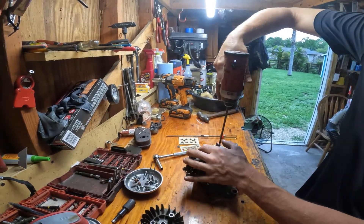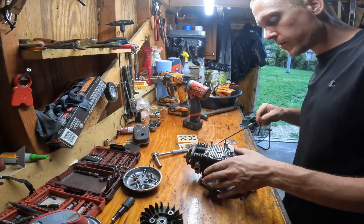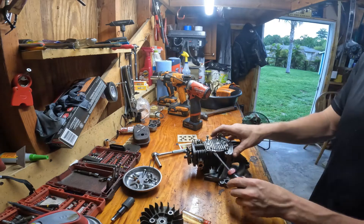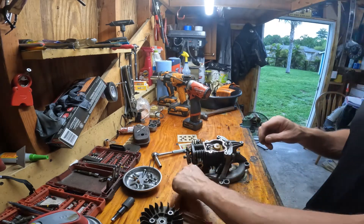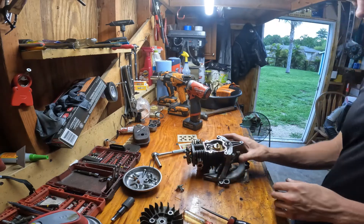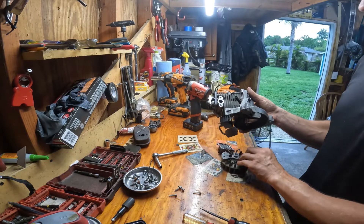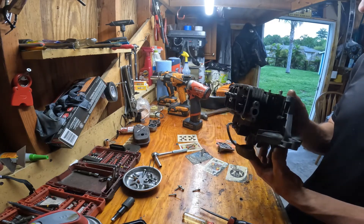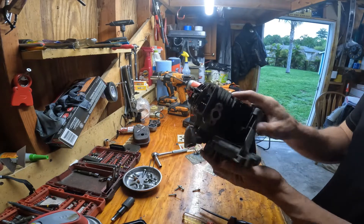T27, four screws — this is your back door to the cam. There are little places to pry here. There's your cover. You've got two pins in here — one fell out. Before going further, you have to time these. I'm going to time this real quick — we're going to go clockwise. So basically you need to line things up.